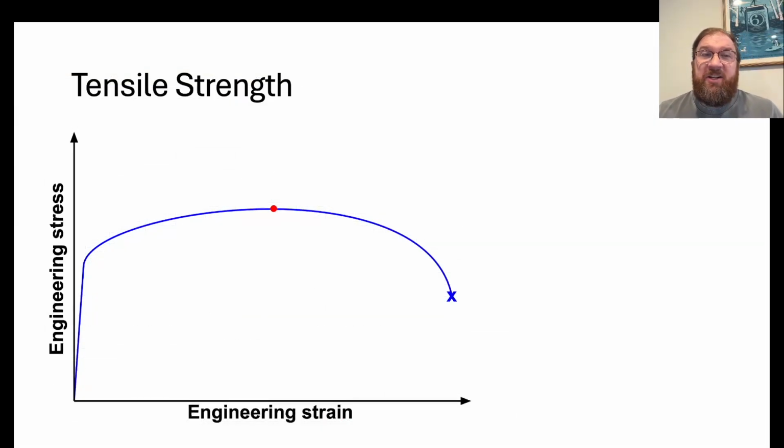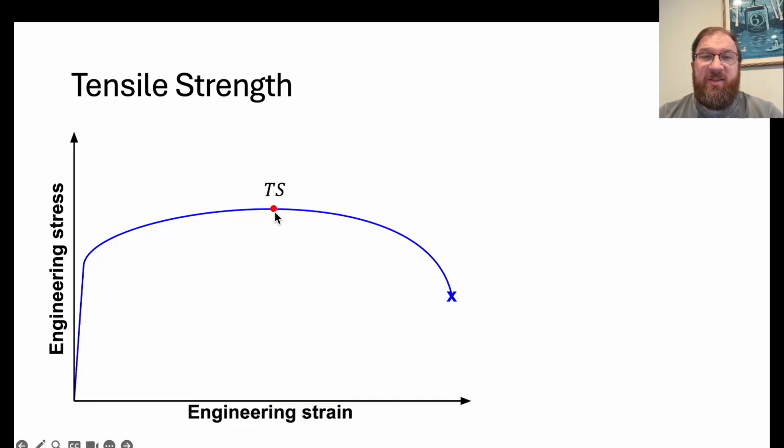Next, we're going to determine tensile strength. Tensile strength is another strength. Sometimes people use strength interchangeably and don't specify whether they're talking about yield or tensile. But the yield strength was when plastic deformation started to occur, right? So yielding, that was down here. For tensile strength, this is more of a maximum. So how much stress can this material handle before it fractures? That's going to be a maximum on the curve, and I have that here roughly with the red dot.